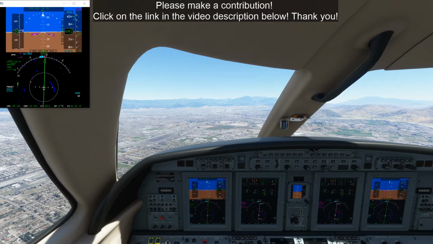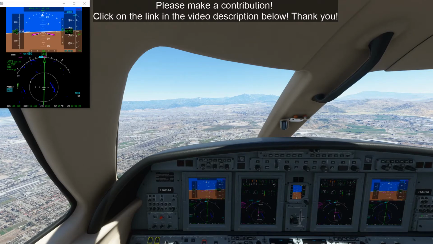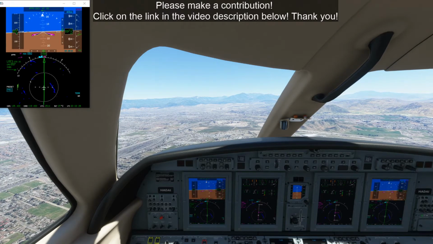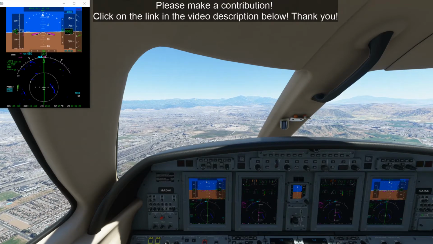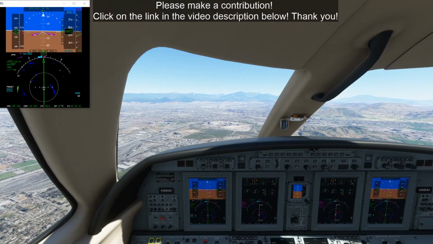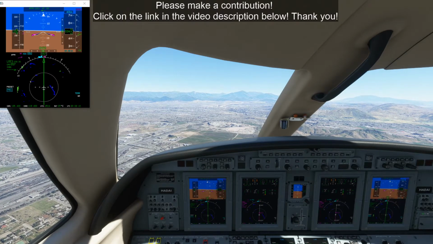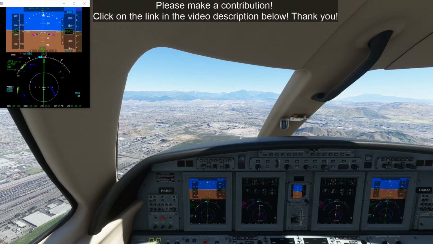San Bernardino Tower, Skyhawk 290 Alpha Victor, 2 miles final, runway 29. Clear to land, runway 29, 290 Alpha Victor. San Bernardino Tower, good afternoon. Citation Hotel Alpha Delta Alpha India on the visual runway 6, full stop. Hotel Alpha Delta Alpha India, San Bernardino Tower, runway 6, cleared to land. Runway 6, cleared to land, Hotel Alpha Delta Alpha India.